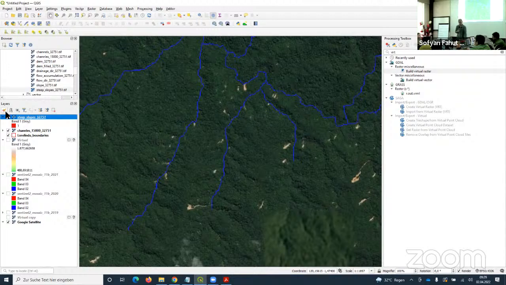And usually Google Earth Engine is very helpful to get you the basic products. But at the end, usually you also like to print a map. And in Indonesia, I know that you take a lot of care on the map layout, sometimes even more than on the data, unfortunately. But you always have a very fixed layout for the maps. And this is something that you cannot do with Google Earth Engine. So you need to do it in the GIS.